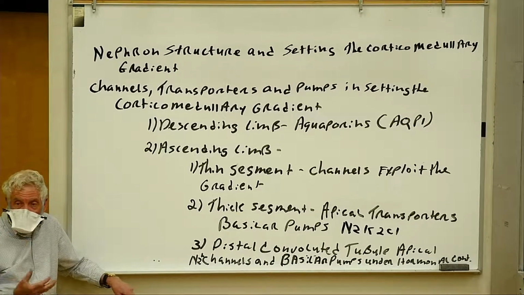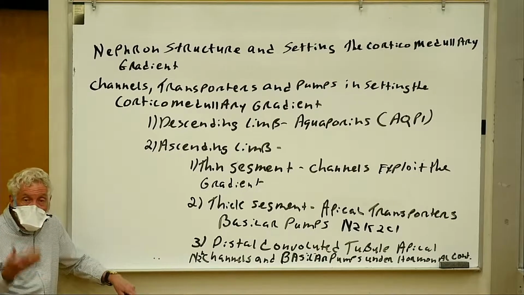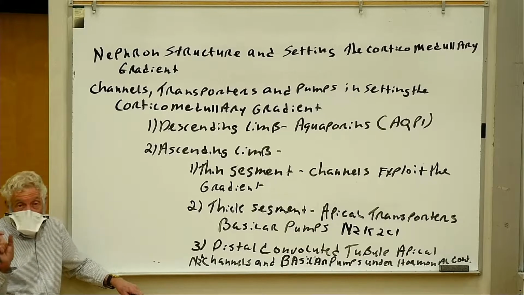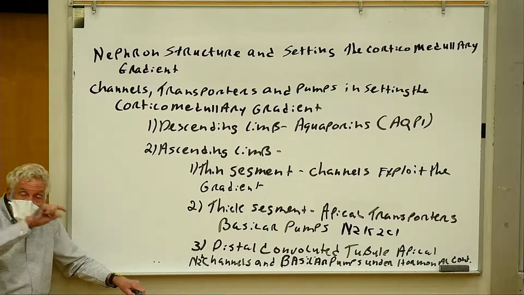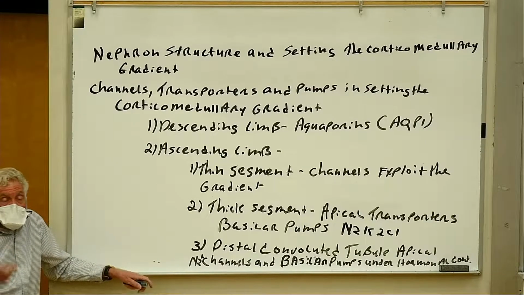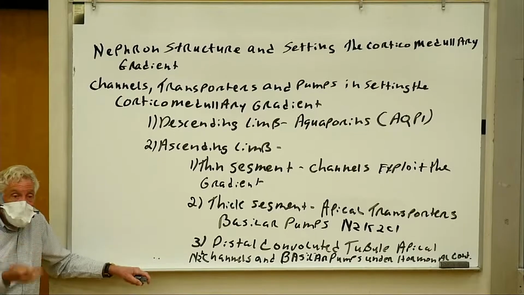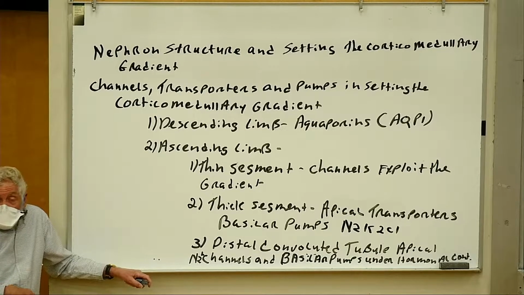The next thing we really want to talk about is the concept of the corticomedullary gradient. The kidney functions by generating a gradient of ions and small molecules that ranges from about 300 milliosmoles, pretty much isotonic with plasma, in the cortex, higher and higher deeper into the medulla, until by the depths of the medulla we're up around 1,200 milliosmoles. 600 milliosmoles of that is from sodium chloride. The other 600 milliosmoles is from urea.